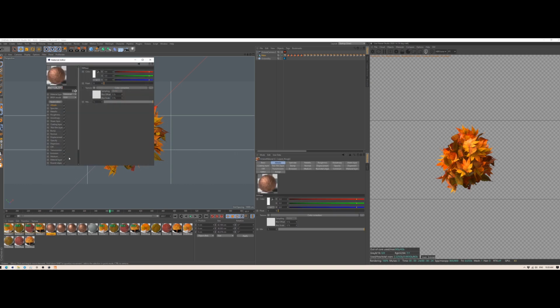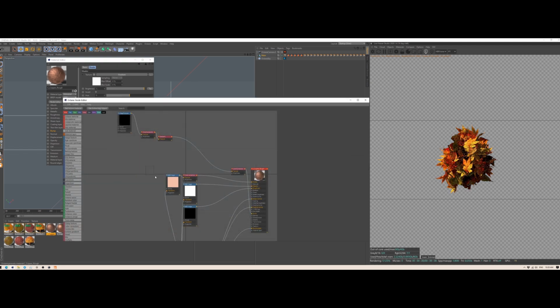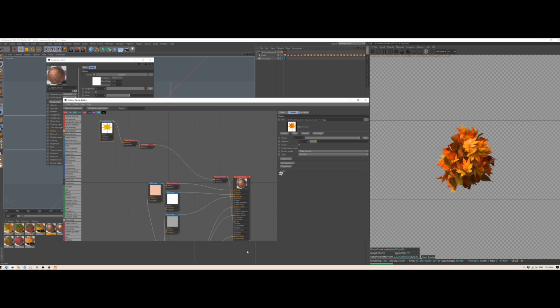And after that I've got my copper rough material and added the bump map based on the leaf texture. Basically the same setup that I've used to do the albedo map.